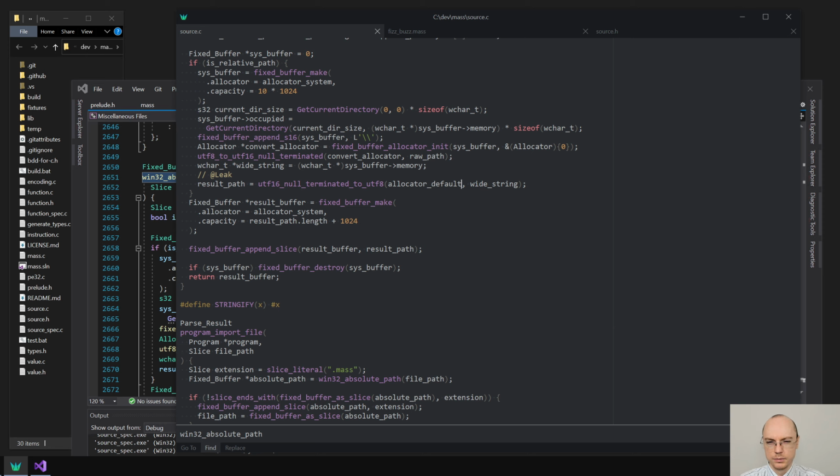Yeah, this was wrong what it was doing before, because it used one allocator to create this memory, but then used a completely different one to deal with it.